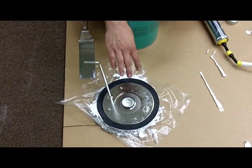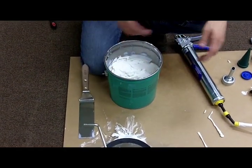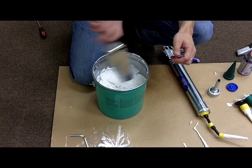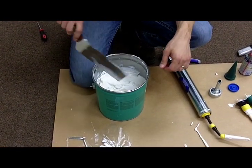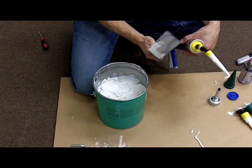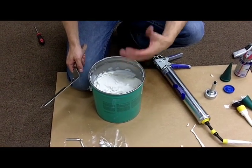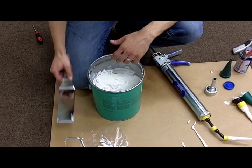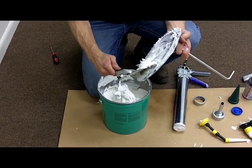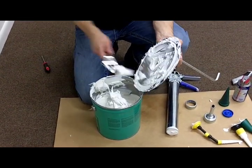Now, unlike a follower plate, which will sit on the sealant, clean the sides out, and get most of the material out, you can imagine without one, as you're dropping the gun in and drawing it up, some material is going to be left on the side and different spots in the center. You'll take a bucket scraper like this and clean the edge, the sides of the inside of the pail. It'll also allow you to kind of trowel it in. If this is open, you can imagine troweling some of the material into the end of the bulk gun. Also, if you're doing 2-part urethanes or you're color matching, you want to get all the material mixed well. You get all the material off the sides during that mixing process. And one other thing that the bucket scraper is nice for is when you're using a follower plate, it helps you clean off the bottom of it, as you can see here.